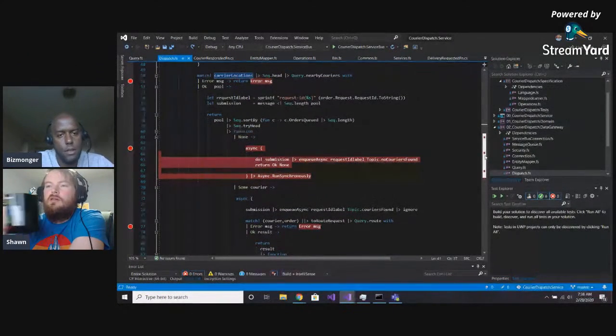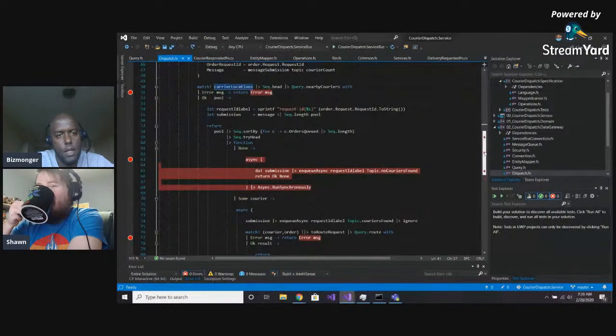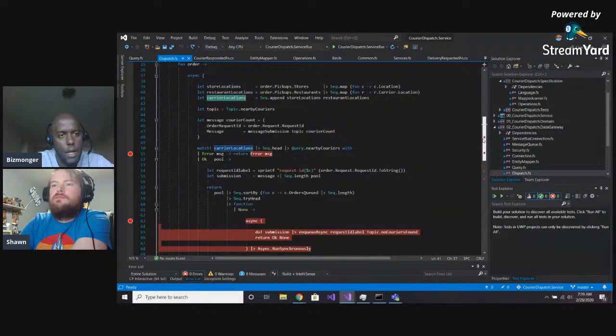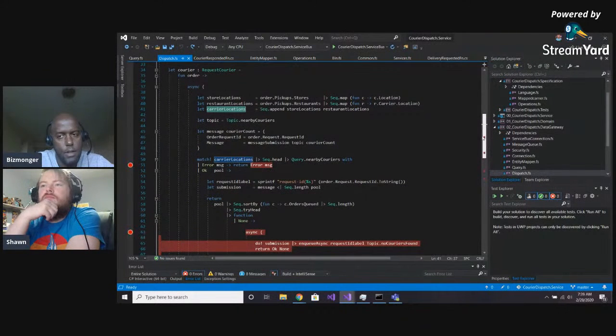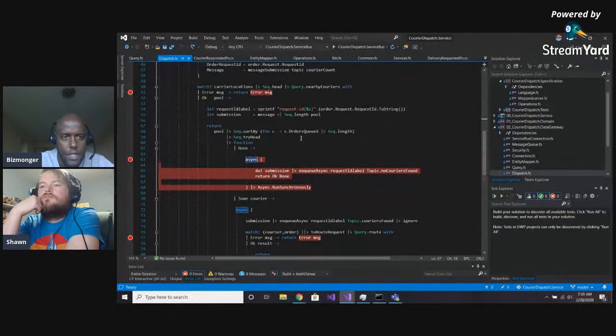Yeah. So to answer your question, is this something that's more common in F#? With my limited experience of going on 4 or 5 years, I would say yes, because if you look at this, besides implementing the function type as well as wrapping it in an async computational expression, you'll see that the more nested it becomes is pretty much a result of pattern matching. So we pattern match starting with this right here, and if that's successful, then we execute some statements, and then we pattern match some more. This right here, right?